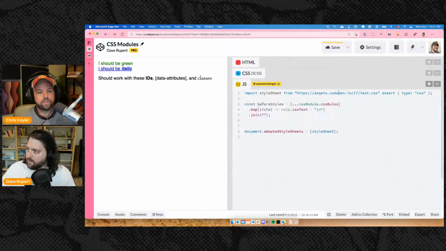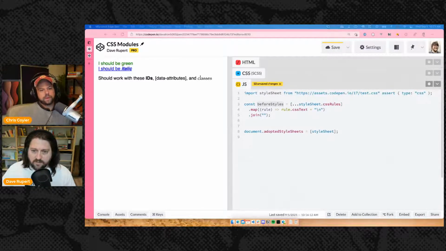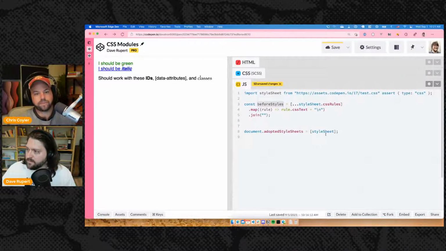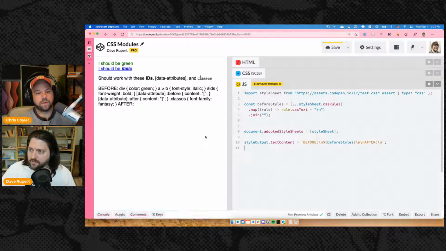I spread that, I loop through all the rules, and I'm going to create some before styles, because we're going to play with the styles, right? That's why we're doing this. And then after styles, and then when I'm all done, I'm going to go through the style output and inject some styles in here. Oh, it's looking horrible. Let me steal some code block. That's CSS. Funny, it's like style output you didn't even define.